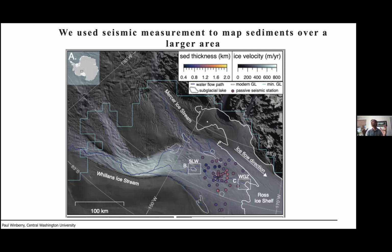So we're able to connect these two regions and really make the case that these aren't localized pockets of salty sediments, but we probably have a very large scale, spatially extensive sediment system that's filled with salty water. This we couldn't really say with the seismic data alone, which is very good at saying there's sediments there, but not so good at telling the fluid content.